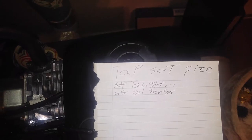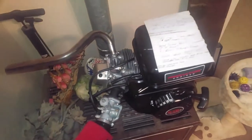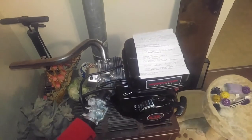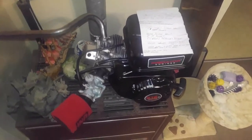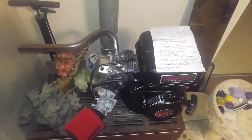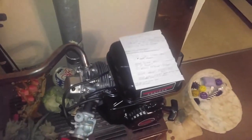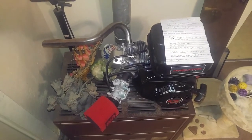It's the non-hemi 212, but that's how big a fan I am of what these engines are capable of. You can take this six-and-a-half horse and turn it into a ten-and-a-half horse just by getting rid of the governor alone. For the tap set size for everything — like the oil sensor, which just has to go — you're basically going to use what you're unbolting from the engine to figure out your tap size. Everything I have learned has been self-taught just by watching YouTube about this particular engine.